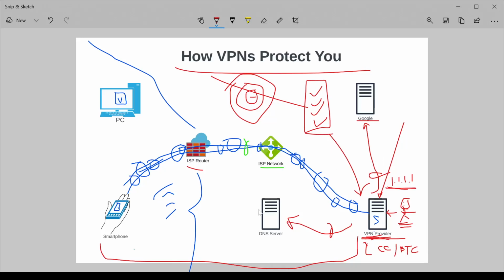You are changing the point of trust from your home network, your ISP network, the public internet, to your VPN provider. And now the question is, how trustworthy is your VPN provider in terms of keeping your privacy safe? In 99.9% of cases, I think, the ones that advertise all this privacy will adhere to it. But again, this is why I mentioned that with enough energy, time, and resources, someone can do it, especially someone like a government who really needs access to that data. So always keep that in mind.